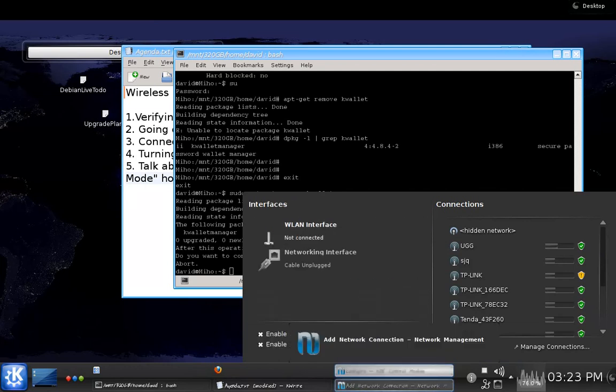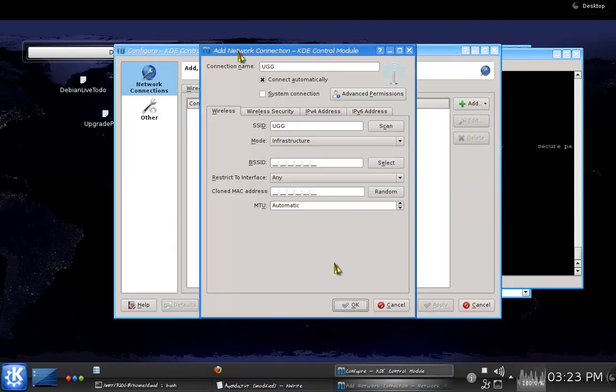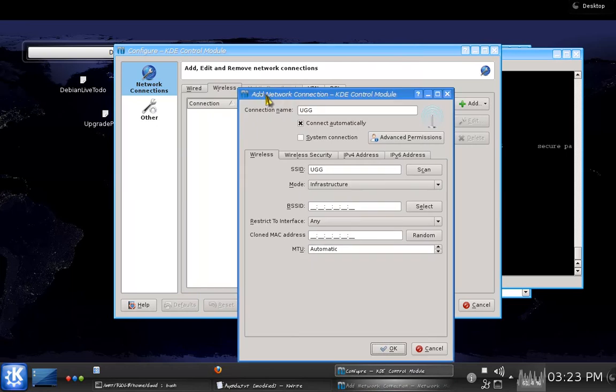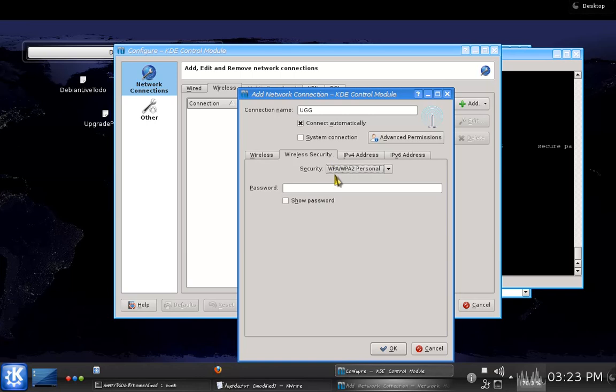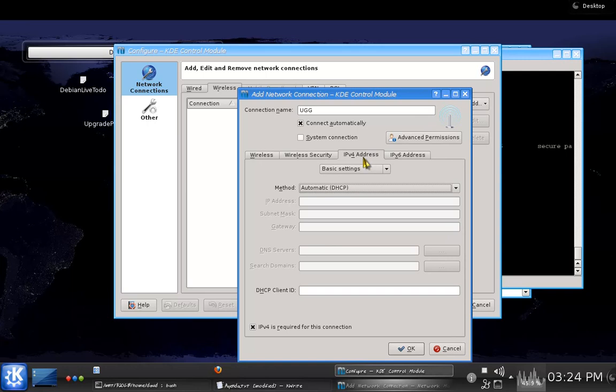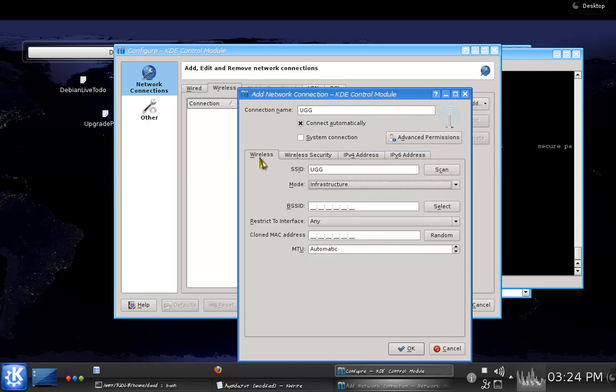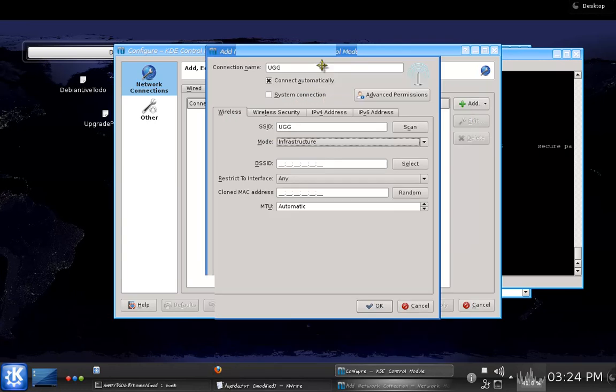to this network before, it's going to open up this configure a new or add network connections dialog box. It's the name of the connection, this is the mode, infrastructure. Infrastructure means I'm connecting to, say, a Wi-Fi router, whereas ad hoc would be if I'm connecting to another laptop. So of course it's infrastructure, it automatically handles that. WPA2, I put in the password. Of course, automatic DHCP, it's a wireless router, it's going to give me an IP address. I could hit connect automatically, sure, why not?